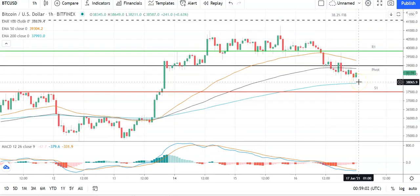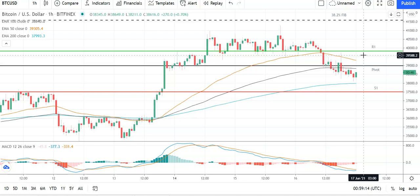Jumping straight into Bitcoin against US dollar, it's a bullish start to the day. Going to need to see Bitcoin move through the pivot at 38,976 to take a run at the first major resistance level, sitting at 39,830. Going to need to see plenty of support from the broader market for Bitcoin to break back through to 39,000 levels. So barring an extended rally, I would expect that first major resistance level and resistance at 40,000 to cap any upside. In the event of an extended rally, should see Bitcoin target the 38.2% fib at 41,592.